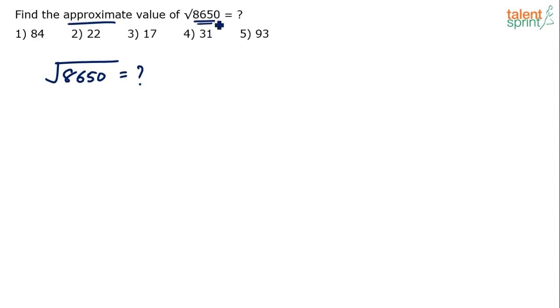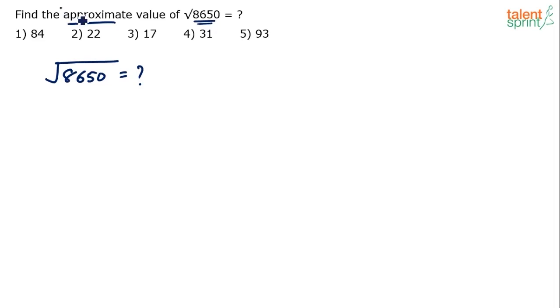Well, one simple way to identify that is that this number ends with only 1 zero, right? There's only 1 zero here, which means there are an odd number of zeros. Note that a perfect square will always have an even number of zeros at the end, right? It can have 2 zeros, 4 zeros, 6 zeros, 8 zeros, 16 zeros, but it cannot have an odd number of zeros like only 1 zero or only 3 zeros or 15 zeros, right? So the number here, 8650, is not a perfect square.